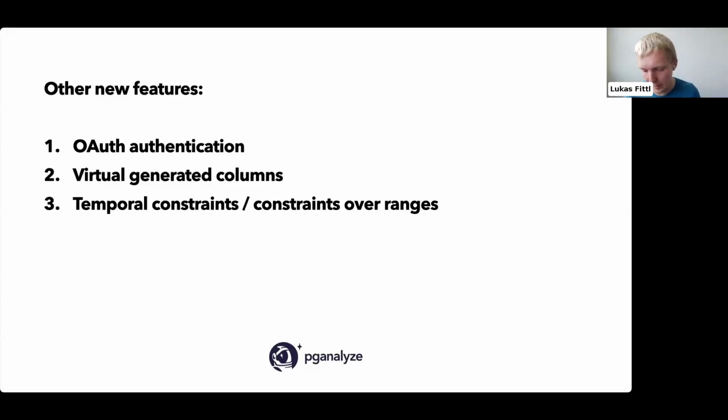And another thing, I just want to point this out because some people are really excited about it, is temporal constraints. Now you can create constraints over ranges. Look this up in detail because I didn't look it up in detail, but it's been a multi-year effort, as it goes for these Postgres changes.